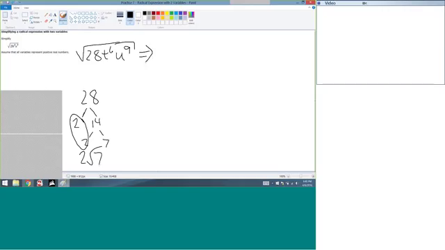Or if you just want to think about it in terms of perfect squares, the highest perfect square that divides into 28 is 4 times 7. So that's how you break that down. T to the 6th, it's already to an even power, and we are dealing with that square root. So this one does not need to break down. It's already got that even number that we need.